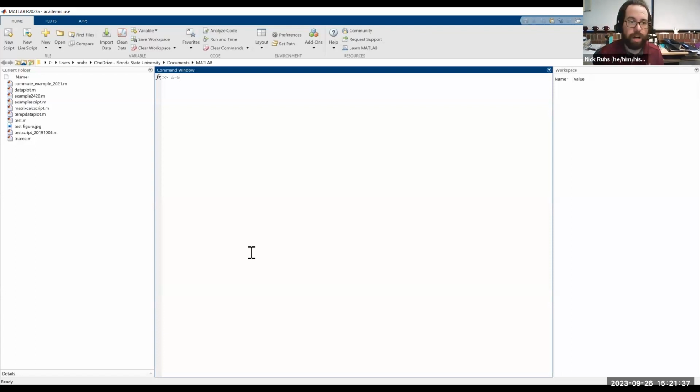I'm going to do one value to show you what happens. So let's say A equals 5, and then we hit enter. So now you'll see that in our command window, A has been assigned to 5. And then over here in your workspace, you will see that variable A has a value of 5.